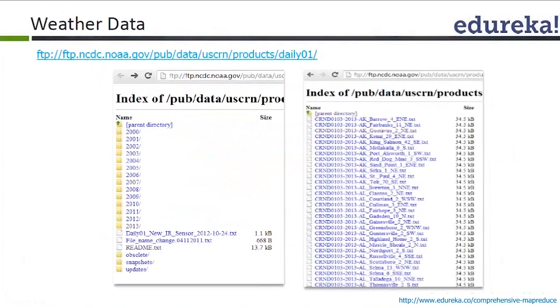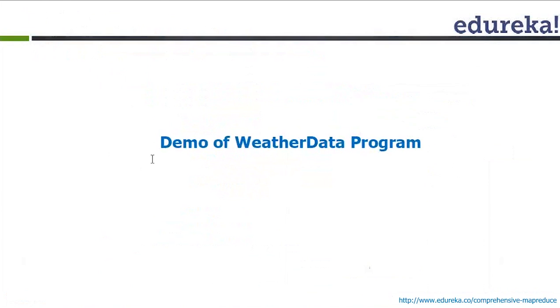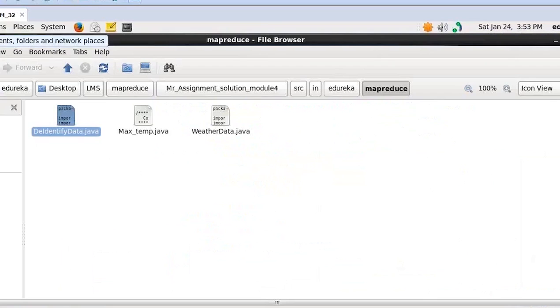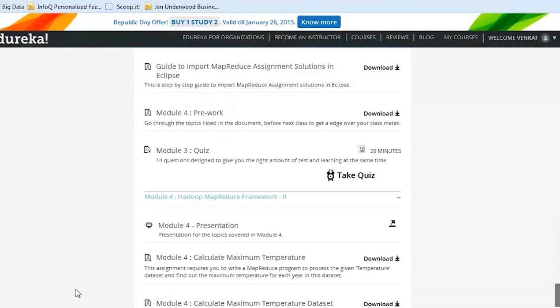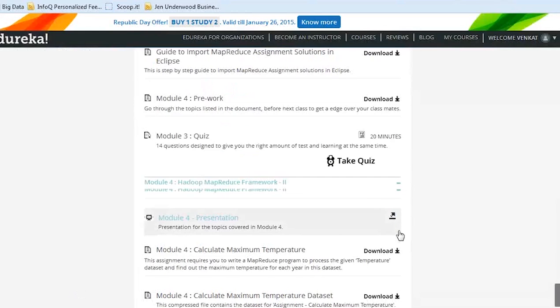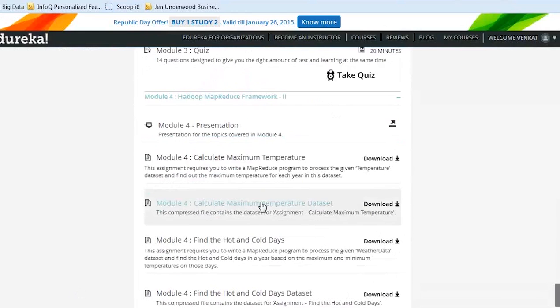So let's continue. So once you download the weather data, you can actually do that. So when I say demo of this, I expect you to actually do the weather data. This is the Java code. This is all a part of your assignments, guys. So go back to your LMS. See over here, you are supposed to calculate your maximum temperature.